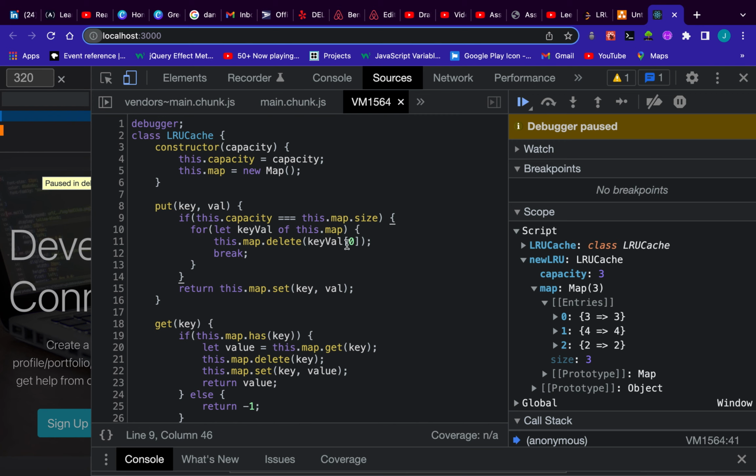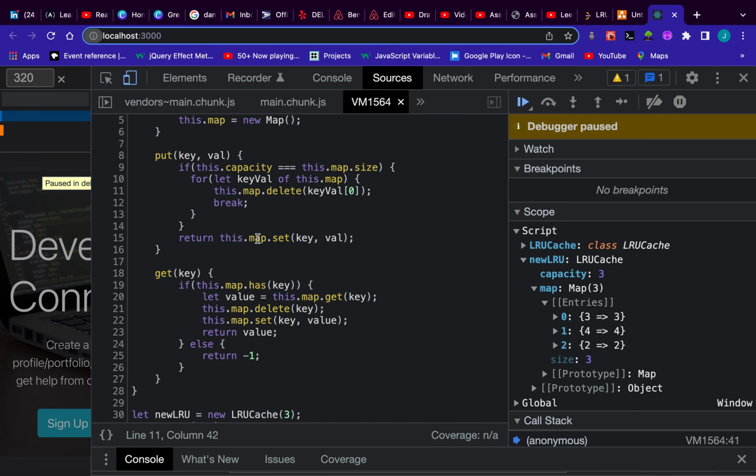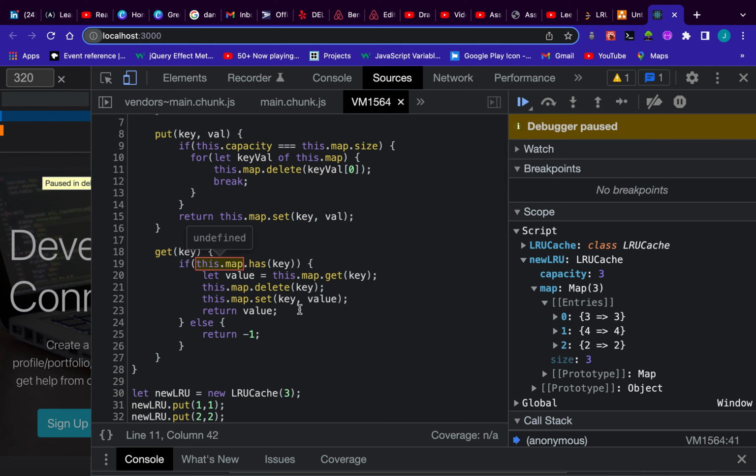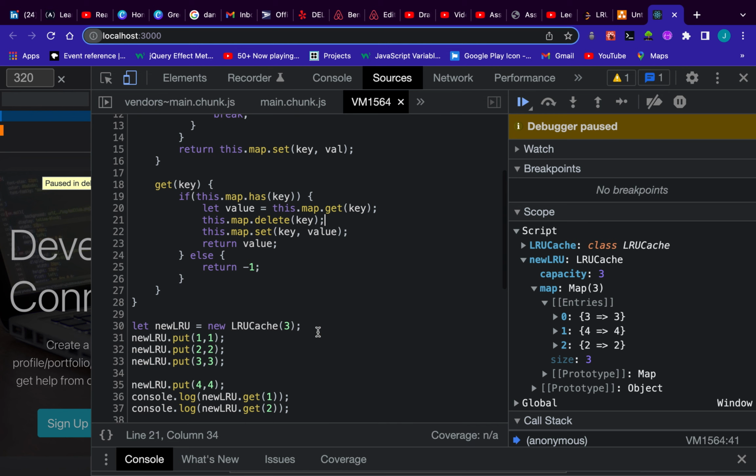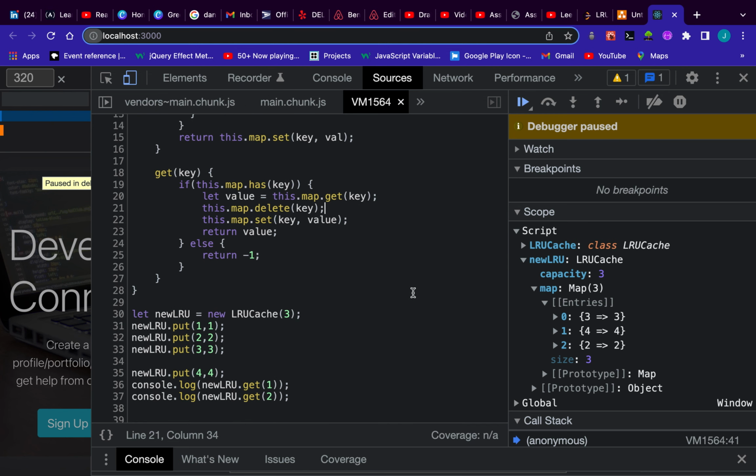As we know, getting an index like in an array, if we know the index that we're getting, it is going to be O(1), and break. And then this get method is also O(1). When we do the map has key value, we're getting the key from the map, that's O(1), and then deleting is O(1) because we have the key, and setting it. So overall it's O(1) in time complexity.